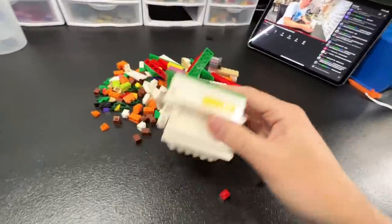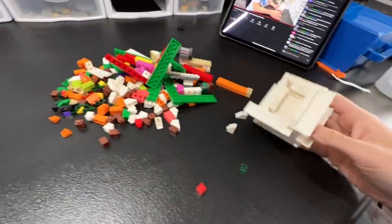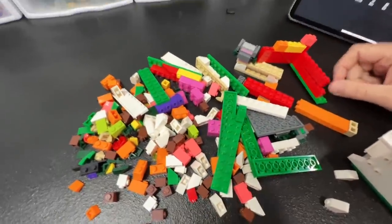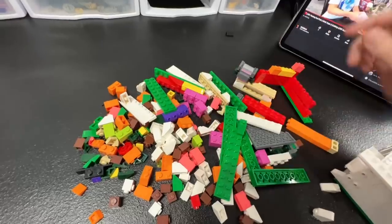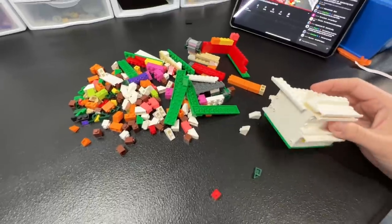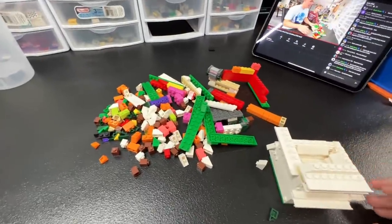If you guys want to see Clark's collection that he got, it is here. He built this. This is Casey and Tiff's house. And then these are all the pieces and the parts and things that he got. Some duplication of what I got with the orange. But other than that, he got pretty much his own stuff. And I have to now tear all this apart so we can sort it out and organize it.